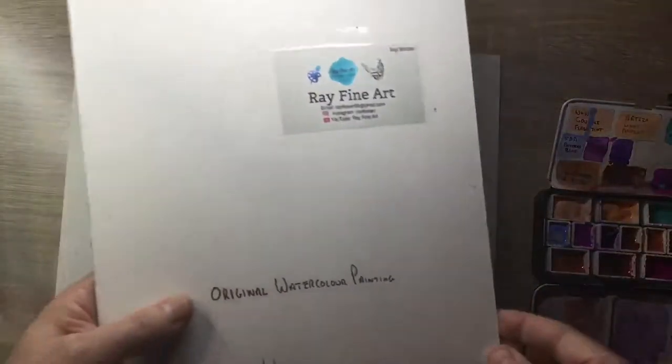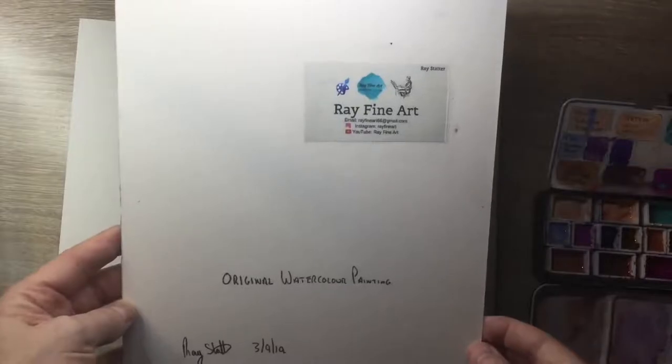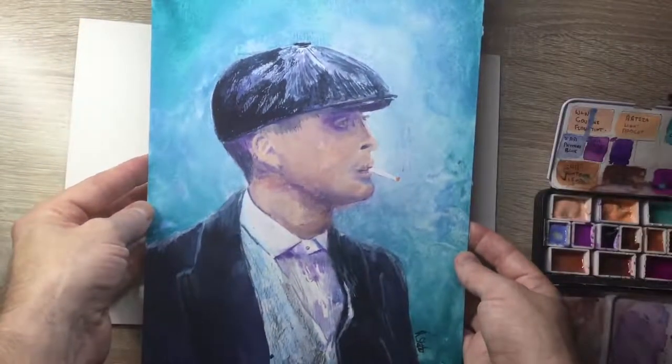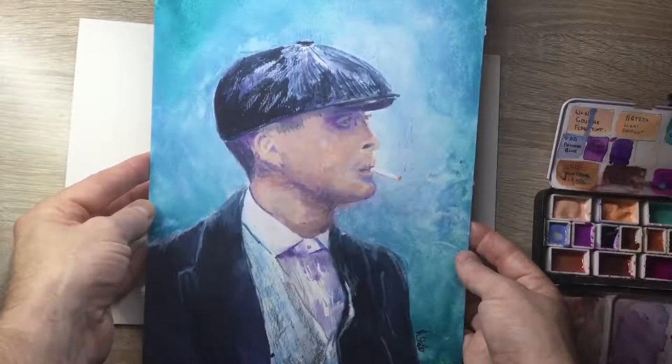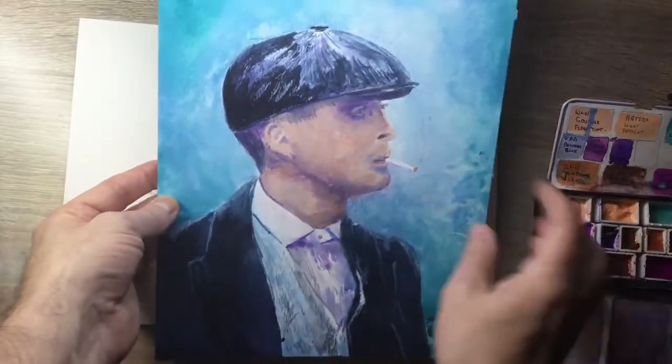So yeah, and this one is actually available to buy on my eBay site just now, and I thought it turned out not too bad for one of my first portrait attempts in gouache. I think I've got a fairly good likeness.